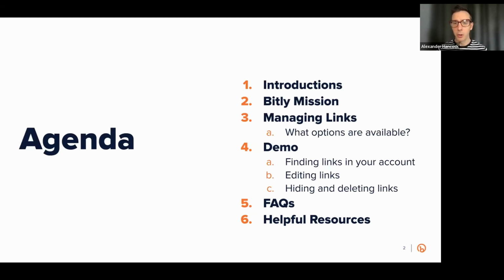We'll do a quick little overview of your management options before getting into a demo to see those things in practice. So we're going to look at first how to find links in your account after you've shortened them, how to edit your links, and then how to hide and delete your links. After that demo, we'll do some quick FAQs that come up in our conversations with customers all the time, and we'll share some helpful resources before letting everyone get back to the rest of your days.